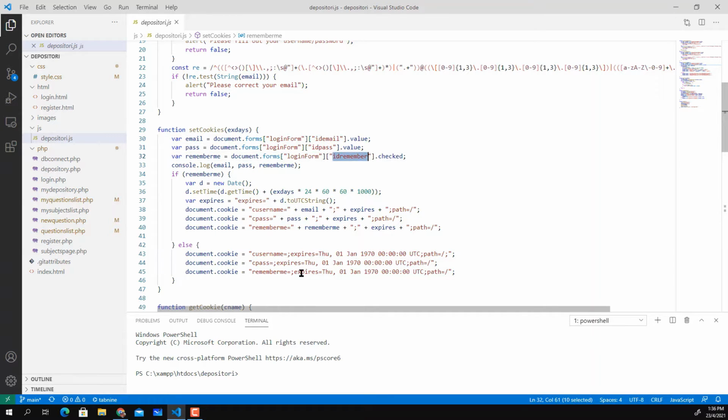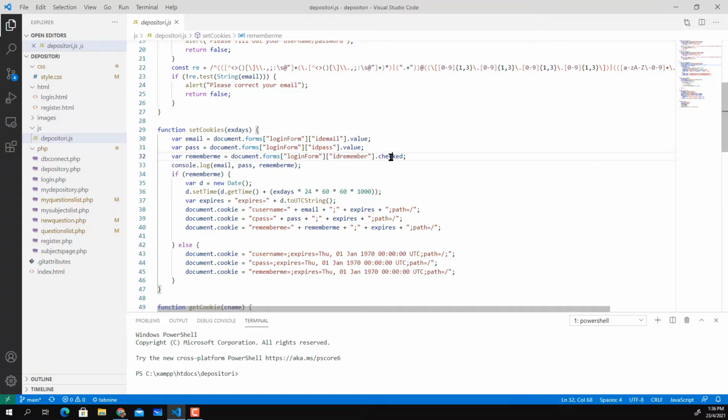Inside the set cookie function, we get these three values from our form: ID email, ID password, and ID remember. The first two values are easy to get, because we can just use the form name and the ID of that particular element and get its value. But for the checkbox, we cannot get its value because it didn't pass through the form.